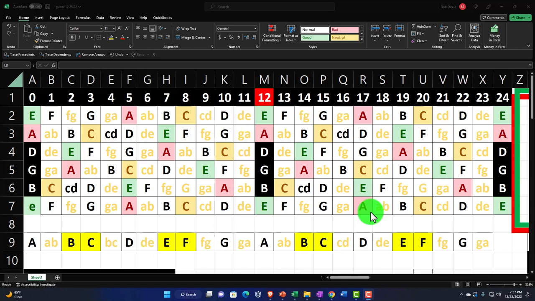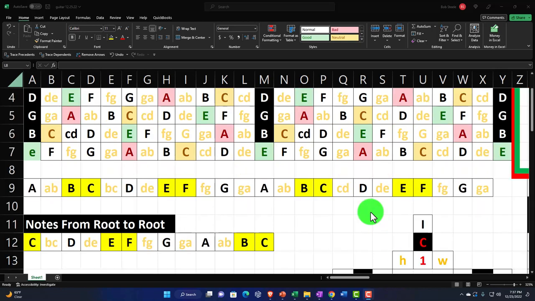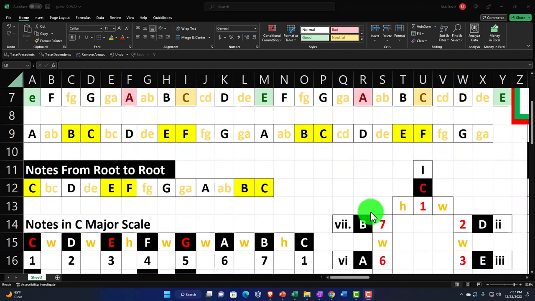And I really think this is a great tool if you are learning the fretboard, if you know anybody else that's learning the fretboard, or if you just want to learn music theory in general, in terms of what keys are in a scale, what's the relationship between a major scale and a pentatonic scale, and the major scale and the minor scale, what are modes and all that kind of stuff.